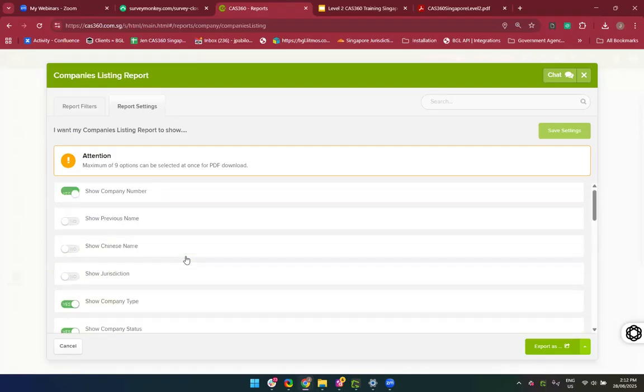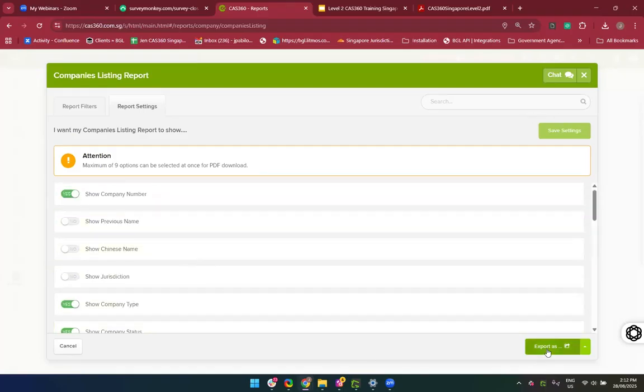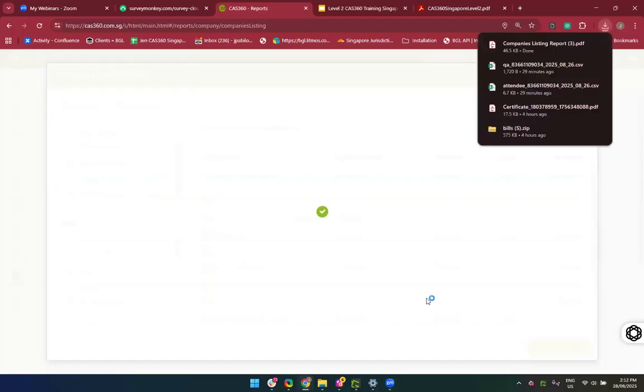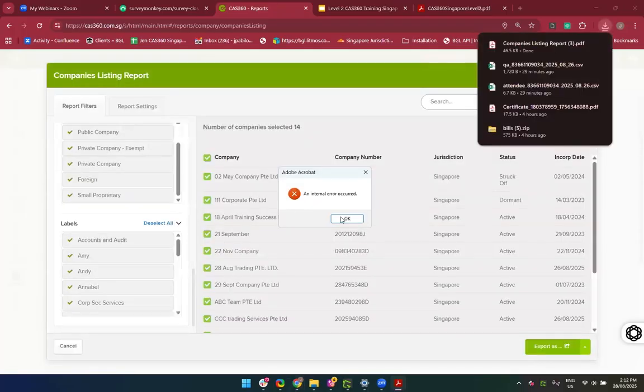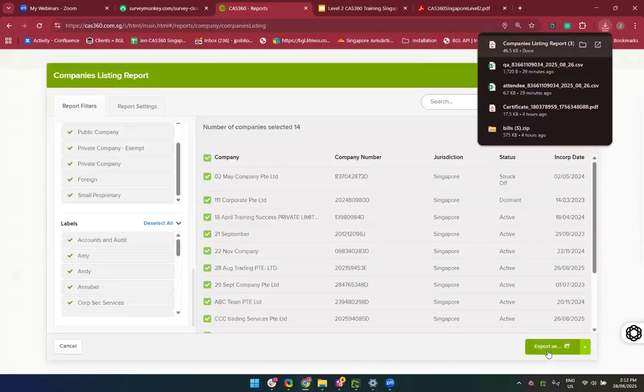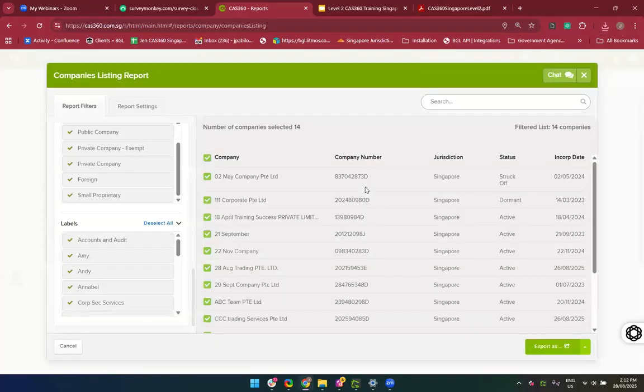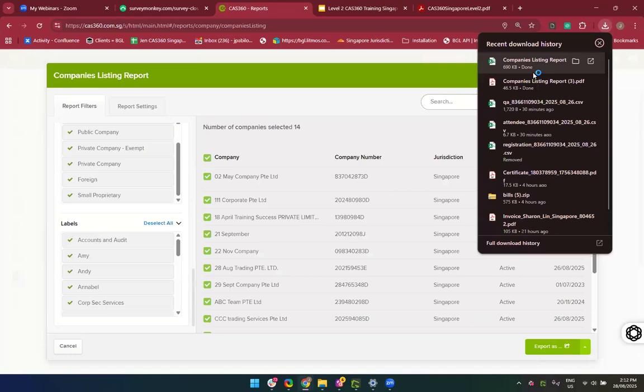You can control this part and then save settings. Once you're happy with the settings, you can simply export. I've just chosen to export into PDF. I think right now I'll export it. You can also export it into Excel. It should arrive, and I should have the company listing.